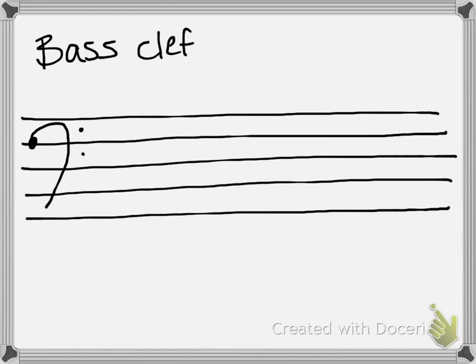And the bass clef can also be called the F clef. It's important to understand why, and that's because these little dots here help us to see where F occurs on the staff. And that's F right there. Those little dots, one on top and one on the bottom, identify F. And if we know where F is, that's going to be helpful to us in determining all the other notes.